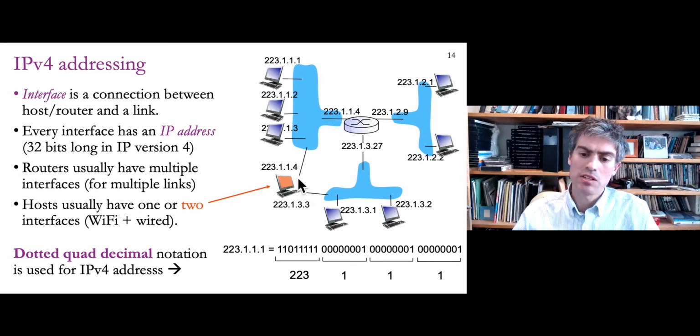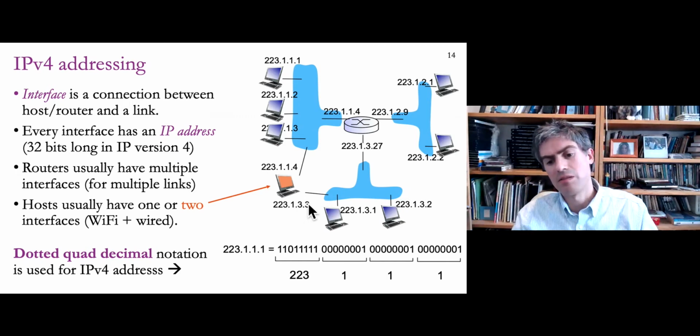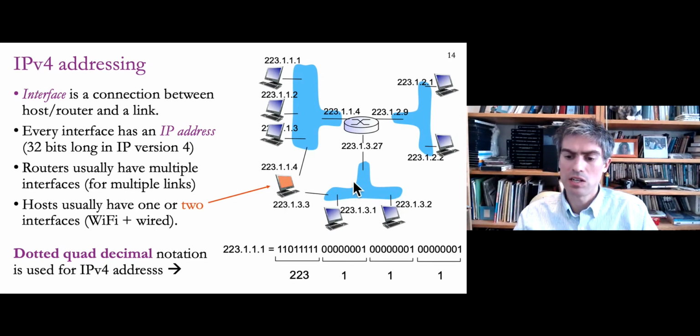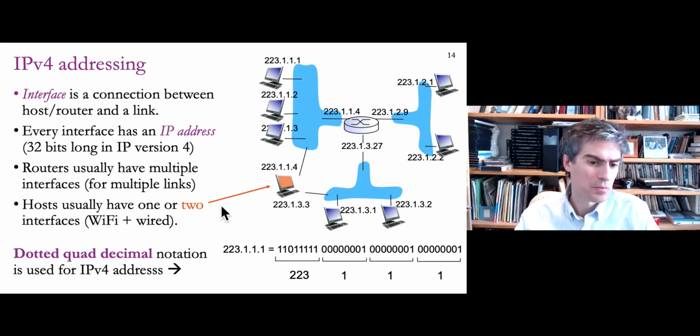Each of those interfaces would have different IP addresses, and they each could be connected to different parts of the network. For example, the wireless radio might be connected to a base station down in the bottom here that's connected to this part of the network, whereas the wired connection might connect to this part of the network. That's one of the reasons they have different IP addresses, so that using the wireless radio, this bottom one can communicate through this part of the network, or with the wired connection through this upper part of the network.